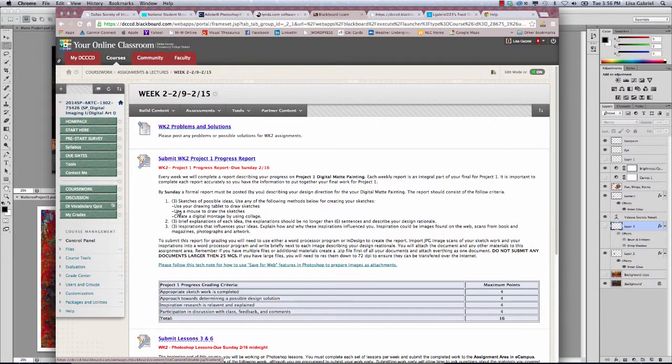now each week you'll be asked to produce a progress report of your weekly work on that project. So for this week, the part that you'll be working on is sort of like the conceptual phase or the brainstorming part of the project. So you're responsible for putting together a report. And I notice here that I mentioned you have several options for putting this report together.